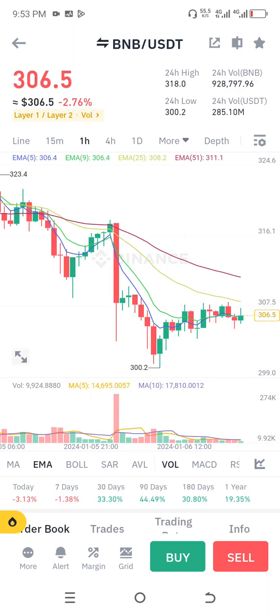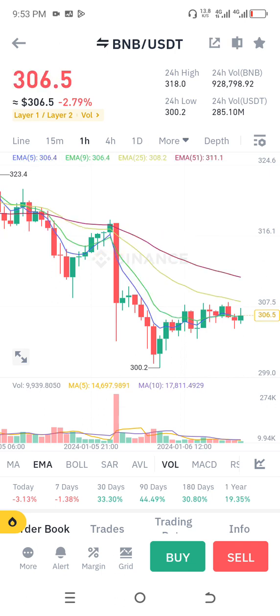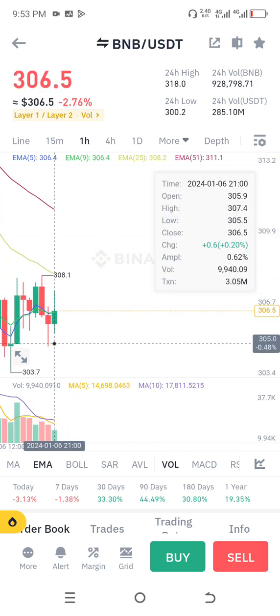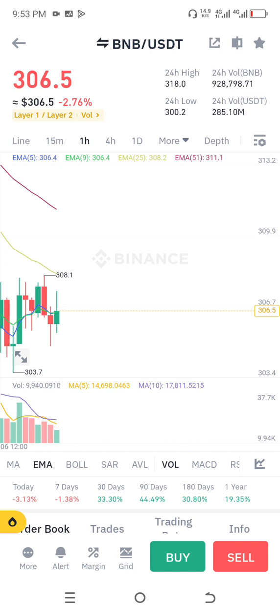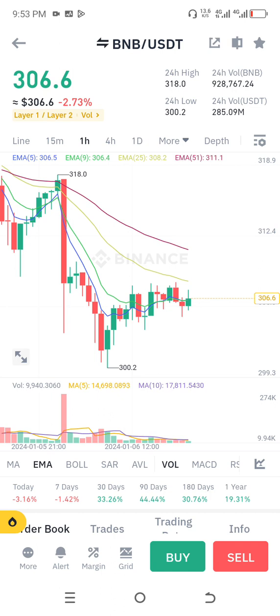You can see BNB is still at the lower Bollinger Band, EMA, and it could rise any moment from now, because where it is now, it's about to take off on a journey. So I advise you get this BNB.